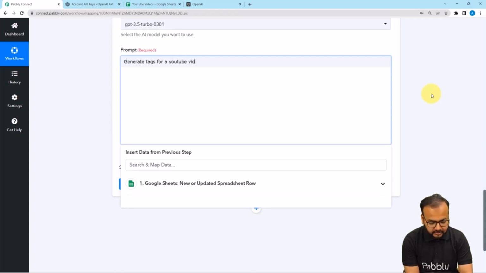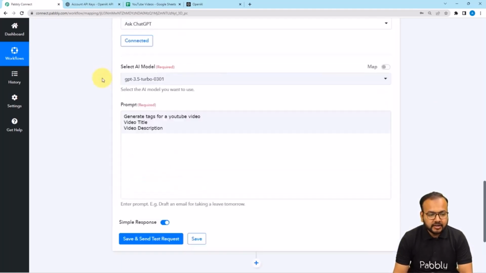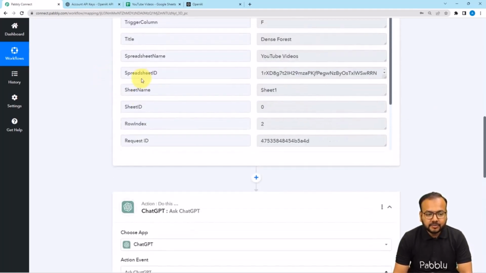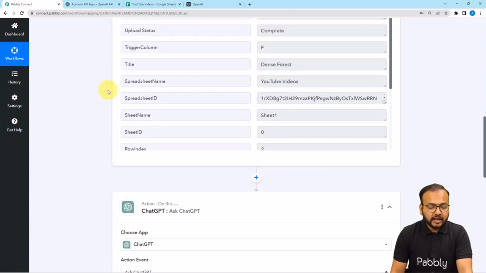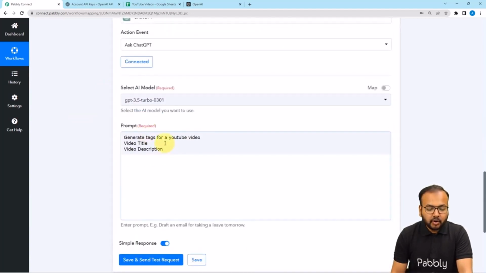Okay, this is the prompt I am giving, and here I am going to provide the video title and video description. Okay, so when you provide these details, it will accurately generate tags. Okay, so guys, here you can see we have received the title and the description here from our spreadsheet. Okay, and I'm going to map these labels I have received here in this prompt so that I can generate the things.